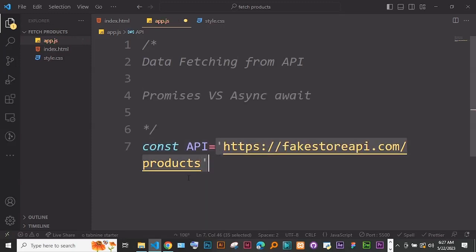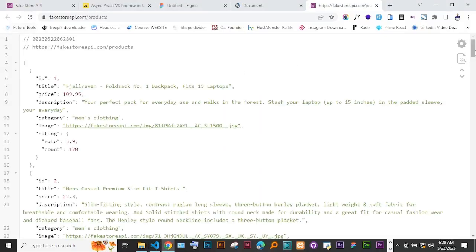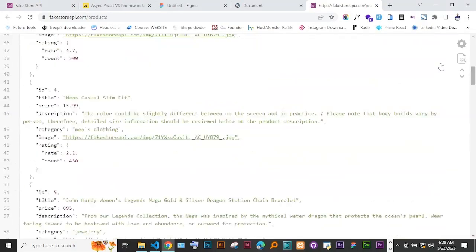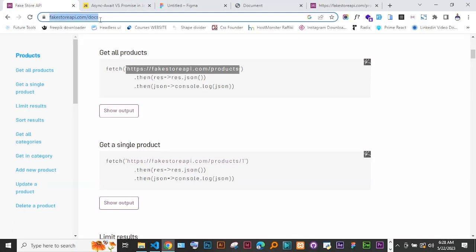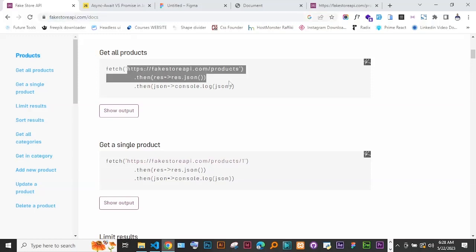By the way, if you go to this link, it has a list of products. You can see it is a really working API endpoint, and you can find this on fakestoreapi.com/docs. This is where I got this endpoint.